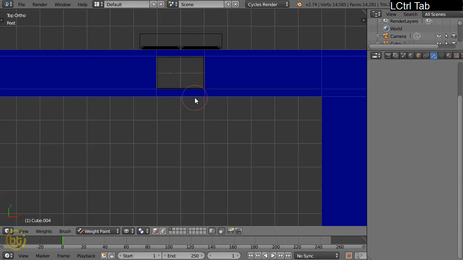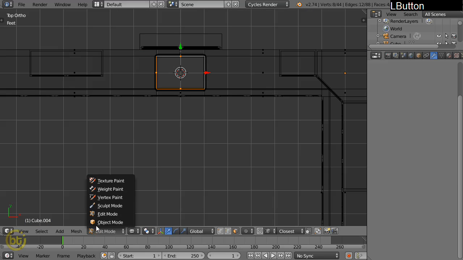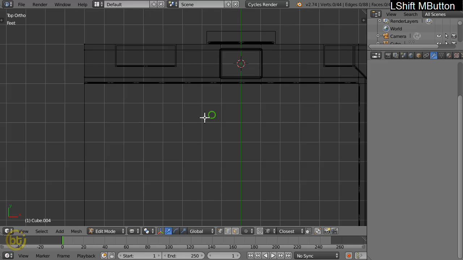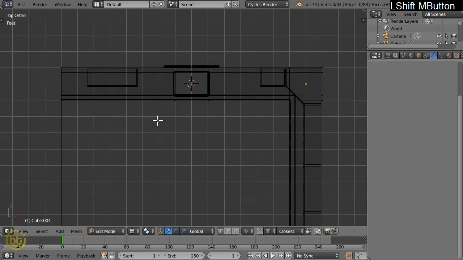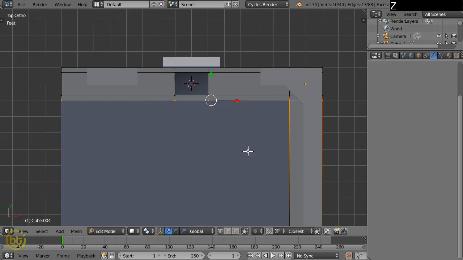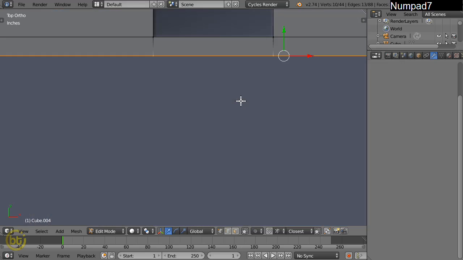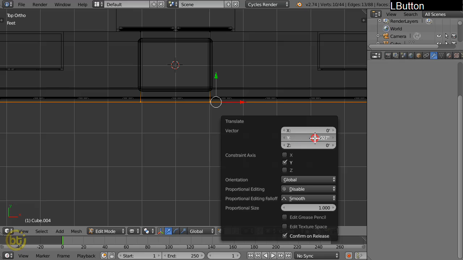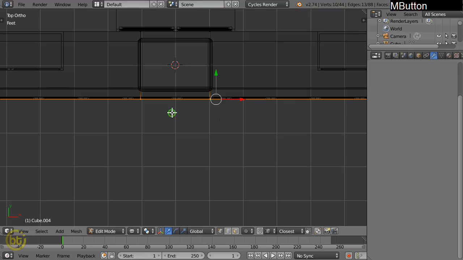Go to the edit mode, and in the vertex selection mode, now select these vertices. And move this one a little bit in the y-axis, G and Y, set this one to -0.04 inch.